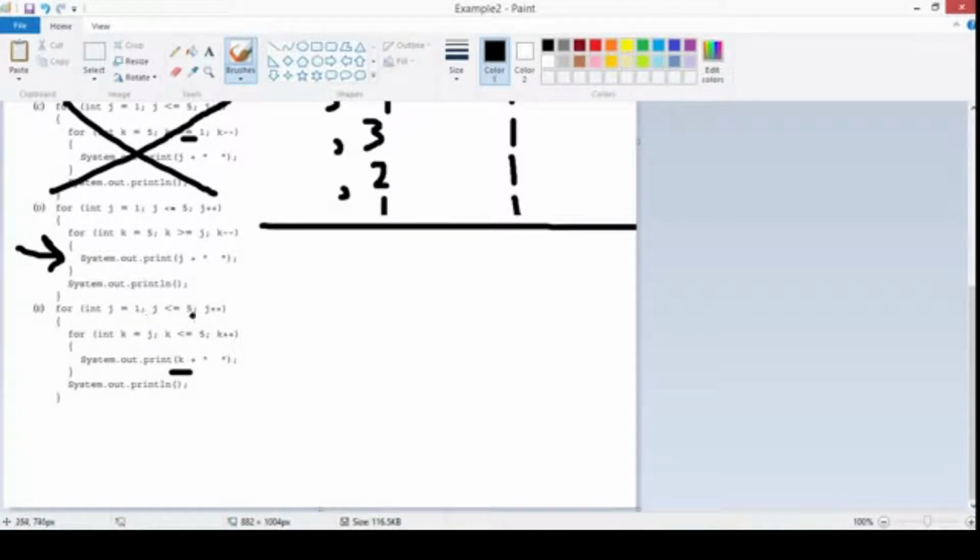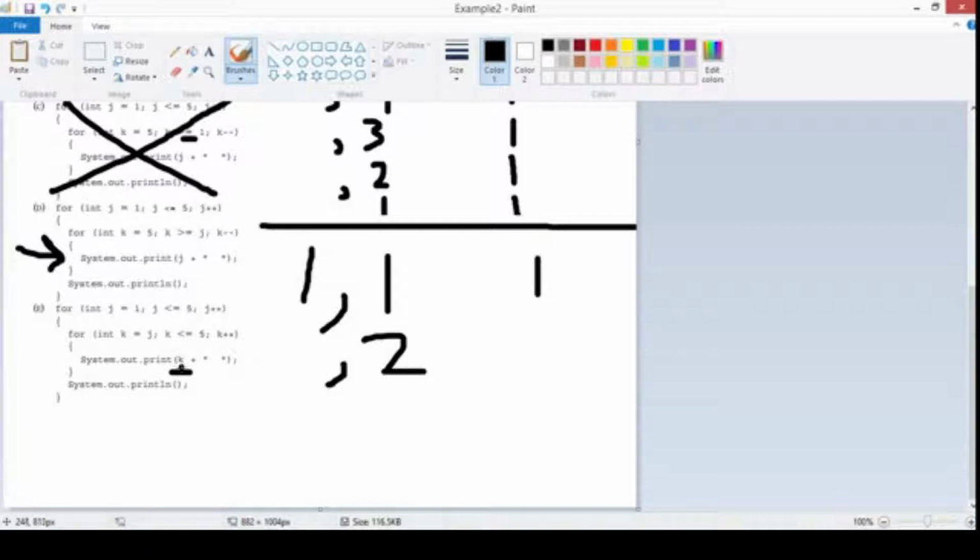So j equals 1 to 5, and k equals 1 to 5. So we start off, and we have j equals 1 and k equals 1. Alright, and in that case, we print out k, which is equal to 1. So we're good. Now that might trick some of you. Keep going, k is now 2, right? Because we incremented it. That's a 2. 2 is less than 5, so yeah, we do something.